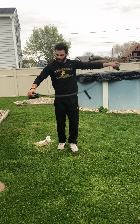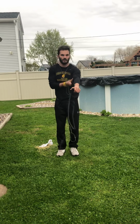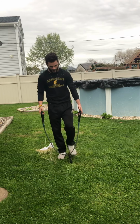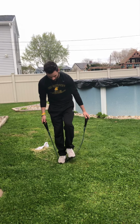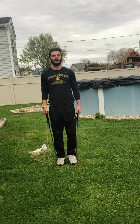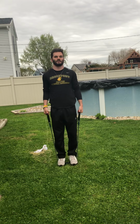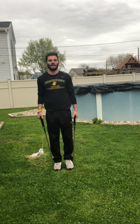You're going to take your two objects, whether it's the bands or water bottles, and put them at your side. If you're using resistance bands, you have to step on your resistance bands in the middle and keep your feet there the entire time. Now you're just going to stand still with your hands at your side holding your objects or bands, standing straight up tall. This is almost like a pencil shape, like when you're going in the pool, your hands are at your side and your feet are together.